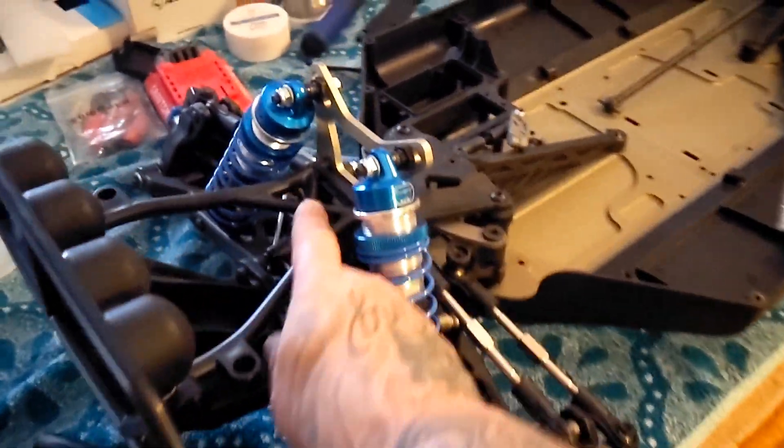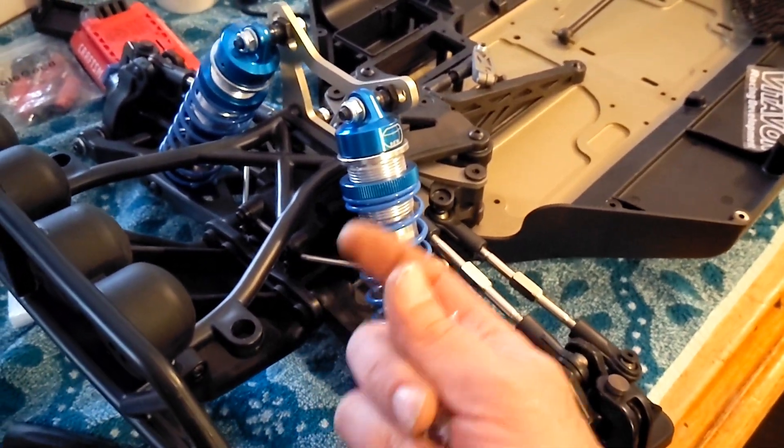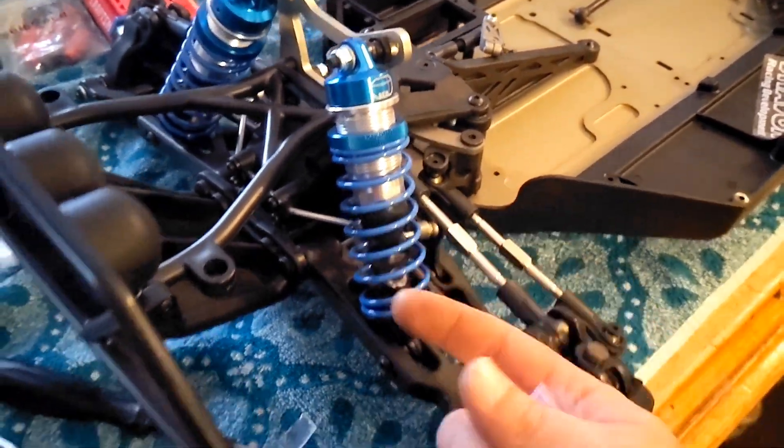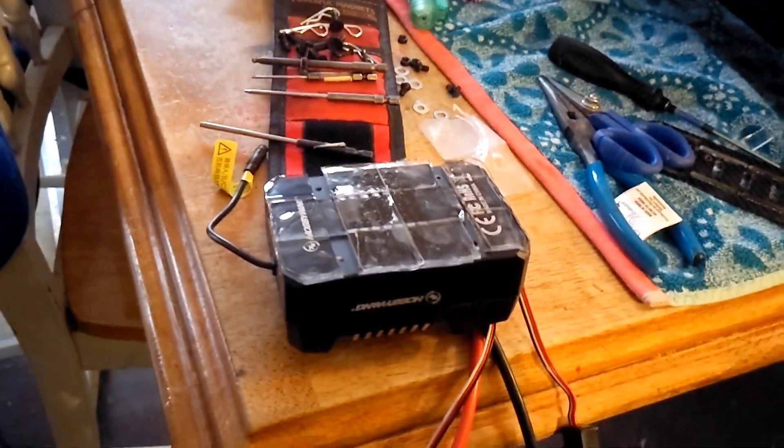The differential is done and back in - easy. Once you pull this off it's just like an Arrma, other than the differences like the Losi Tenacity - it's got the little locking grooves in the bottom, but other than that it's a piece of cake to work on so far. I'm going to go grab a foam pad, slap that in there, and we'll be right back.